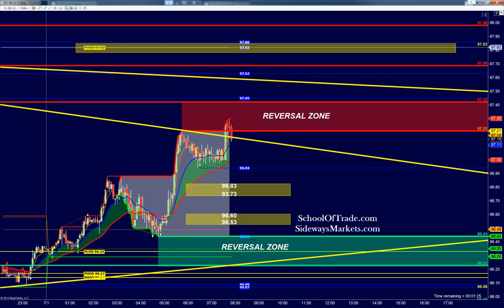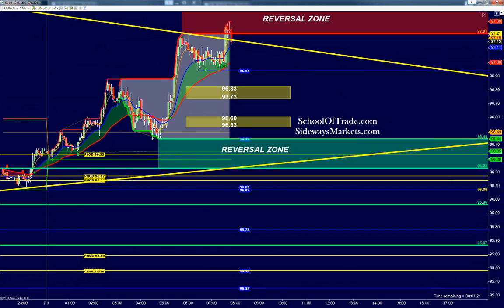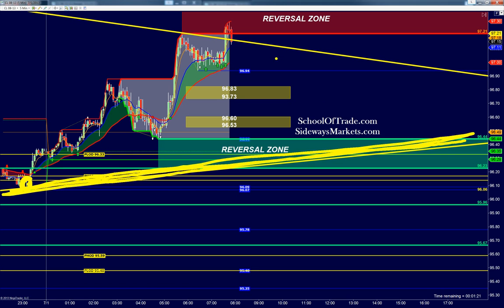Always love that level no matter what market I'm trading. As we go lower this morning, I've got that buy zone, that reversal zone down here at 96.44 to 96.23. That is my sweet spot today to be a buyer. That would be the ideal scenario this morning. You can see we have a trend line creeping in here. If you change this 5-minute chart to a 30-minute chart, you'll see this trend line start to show up pretty easily. And this trend line will indeed be an excellent location for that buy, guys.